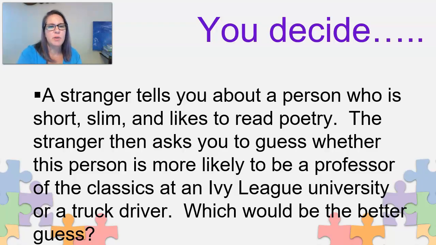Okay, so listen to this one. A stranger tells you about a person who is short, slim, and likes to read poetry. The stranger then asks you to guess whether this person is more likely to be a professor of the classics at an Ivy League university or a truck driver. Which would be the better guess? So which do you think? What's the better guess on this one?